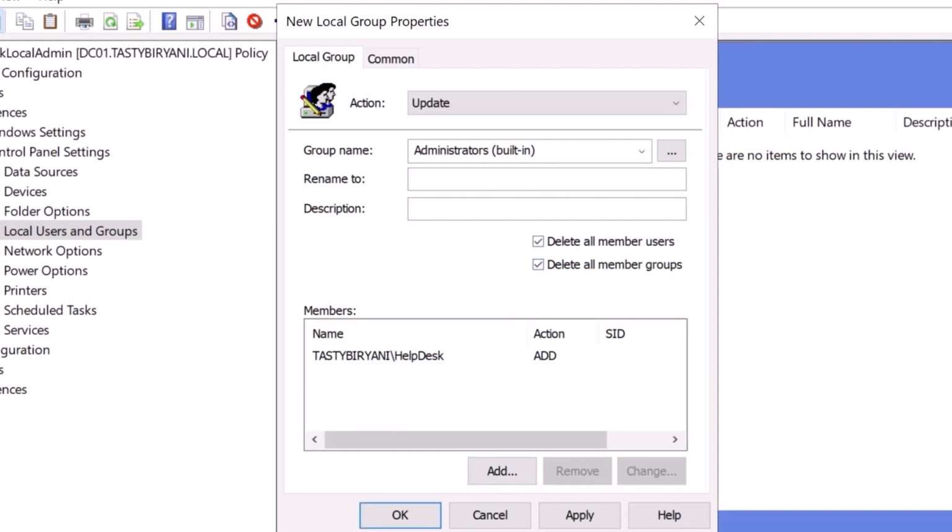And by the way, it is advisable to delete all manually added users and groups from the local administrator groups on all computers and only allow approved domain groups to have administrator permissions on domain computers. So if you add a user to the administrators group manually using the Local Users and Groups snap-in, after this policy is applied, the user will be automatically removed from the group the next time the policy is applied. Sometimes you may need to grant administrator privileges to a single user or set of users on a specific set of computers or just on a single computer instead of all computers.